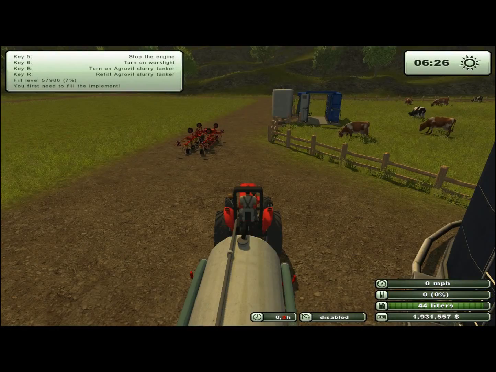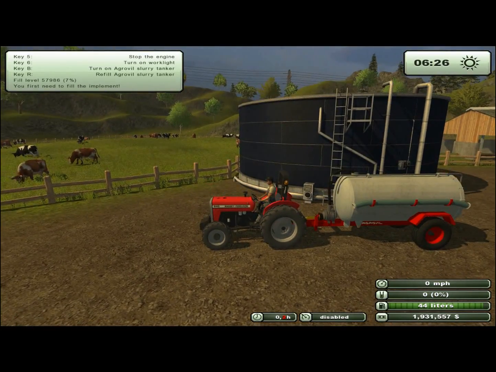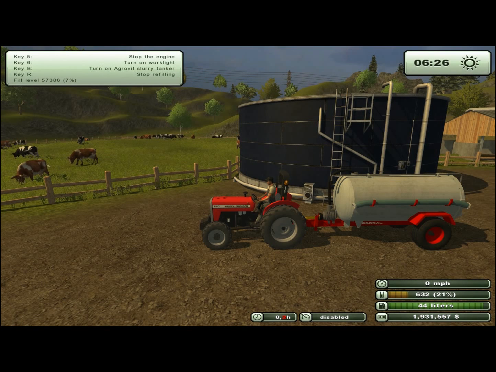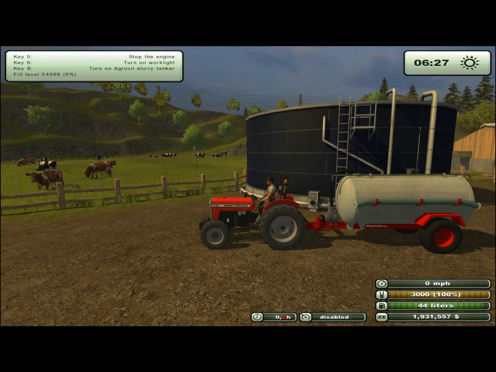Park up there. Alright, so this one is out by the manure. So let's find out what our capacity is here. Again, it won't be much, but 3,000 liters of stinky cow poo. Yeah, I mean, it looks like a 3,000 liter tank, so that would make sense.